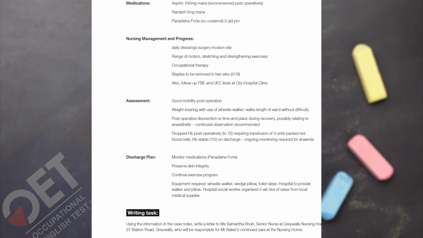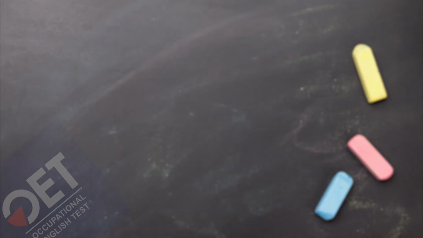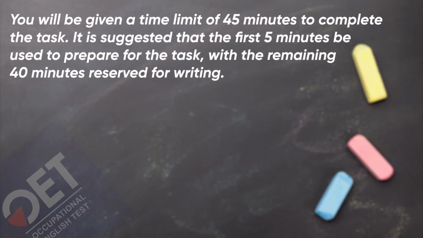I'll give you some time to read the case notes. So how to perform the task? I have given you the time. The first thing is the preparation. You'll be given a time limit of 45 minutes to complete the task. It is suggested that the first 5 minutes be used to prepare for the task, with the remaining 40 minutes reserved for the writing. So keep some guidelines in your mind.